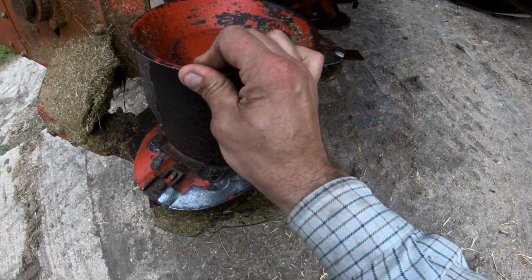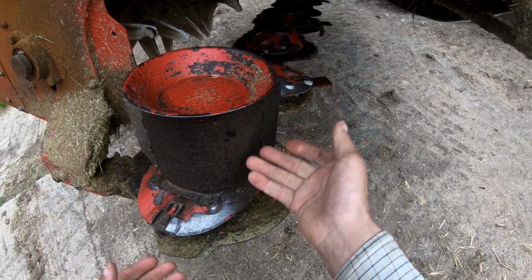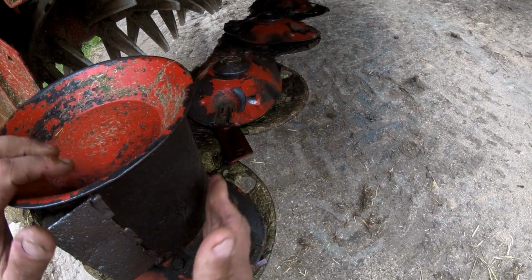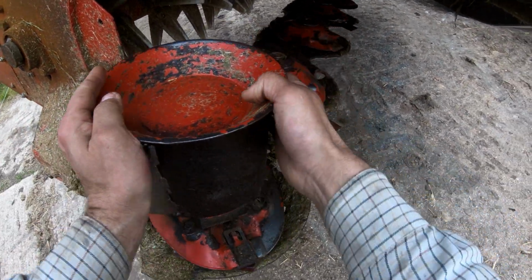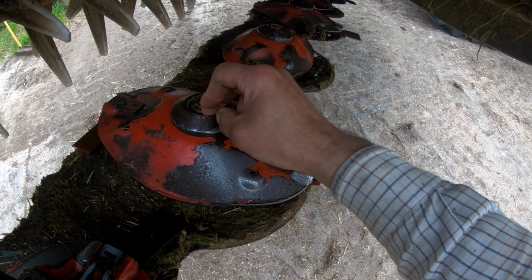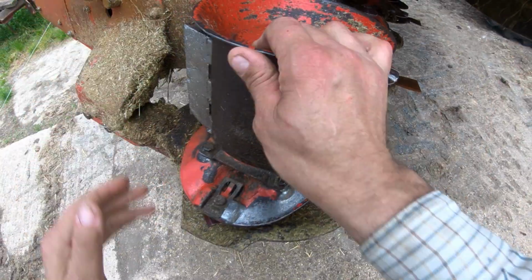Right, last thing I've got to do is just take this play out of this last disc, which I call the drum, because, well, it's got a drum on it. Basically, all that does is enable the outside disc to feed the grass into the conditioner. It's basically exactly the same as one of these discs. We've just got to have the centre nut out, tighten it up a bit, and that'll take that play out.